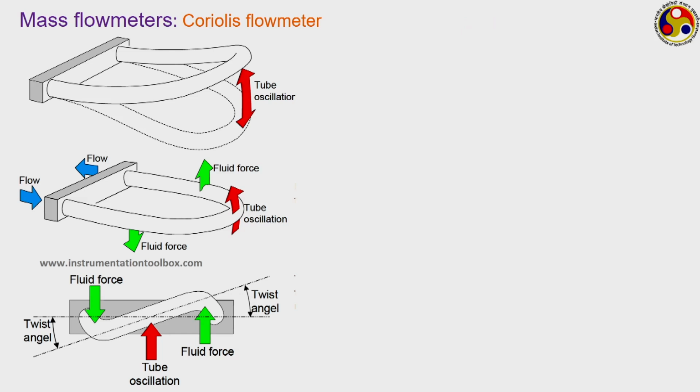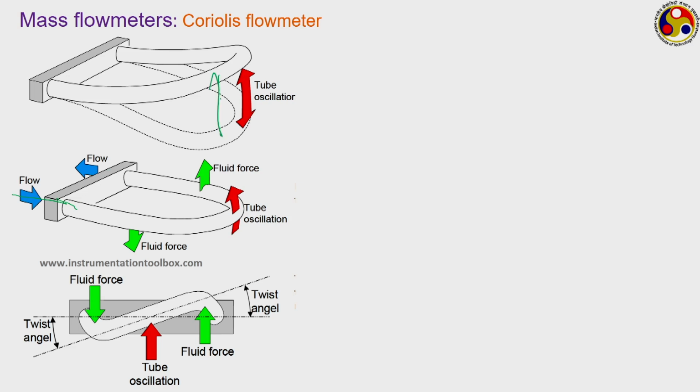And there are several situations where we may have non-uniform distribution of densities, so we have to be very careful, and there these mass flow meters can be very effective, where you directly get the mass flow rate as the output. One example is this Coriolis mass flow meter. In the Coriolis mass flow meter, we have a U kind of flow section, just like shown here. You can see as the fluid enters from one side of this U and goes out to the other side of the U, the tube is subjected to a certain kind of oscillation.